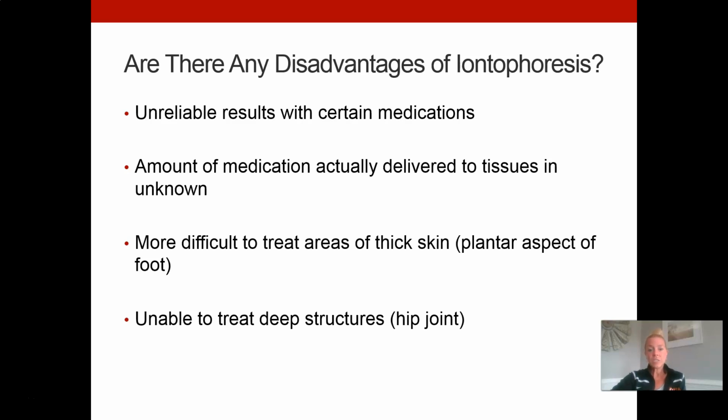It is difficult to treat areas of thick skin, like the plantar aspect of the foot, and we're also not able to treat deep structures like the hip joint itself. So there are some areas of the body that it's just not going to be practical to try to treat with iontophoresis.